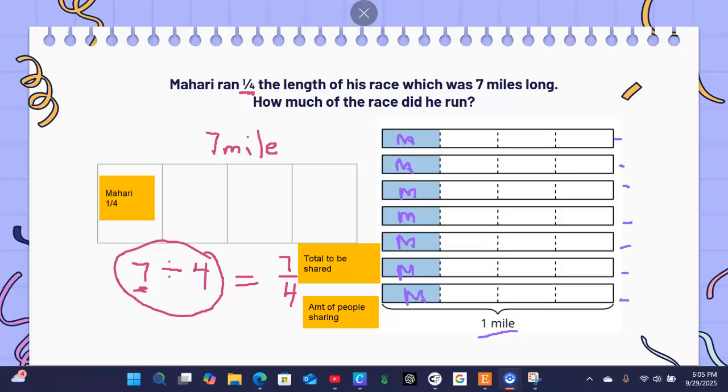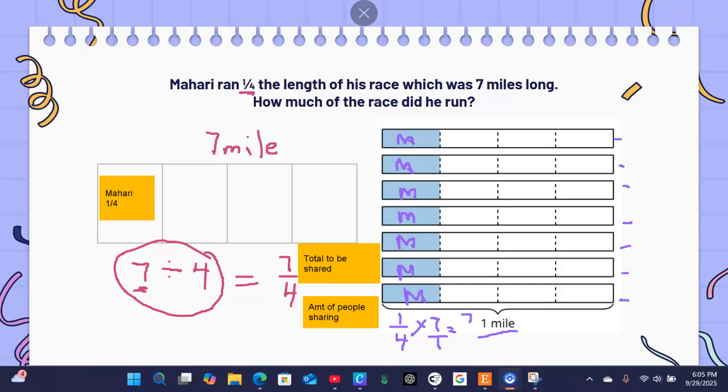So I would write another way to write this. I can write 1/4 times 7. So that's where the multiplication could come into play. Now let's go ahead and solve for that. We can represent the number 7 wholes as 7 over 1 as a fraction by just putting a 1 as a denominator. I'll multiply straight across.